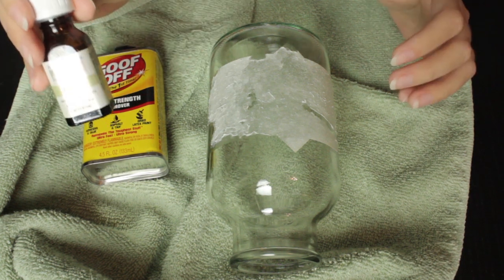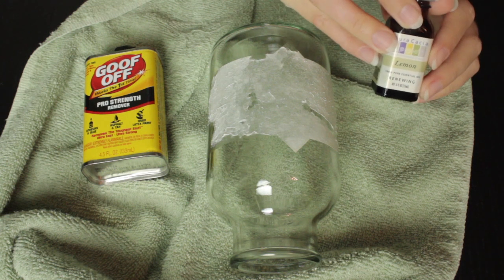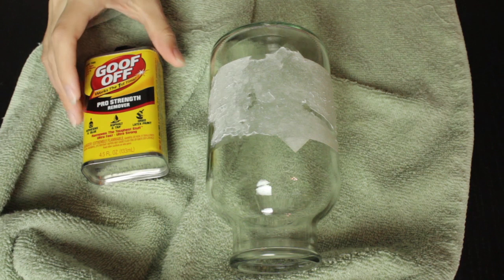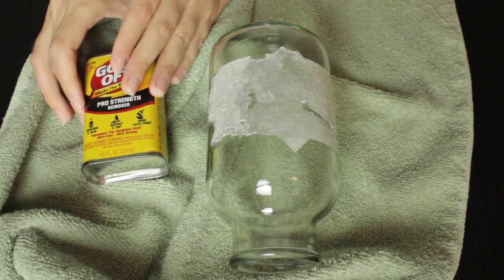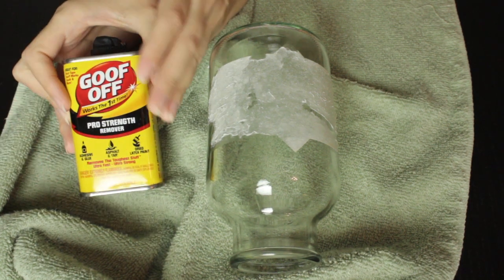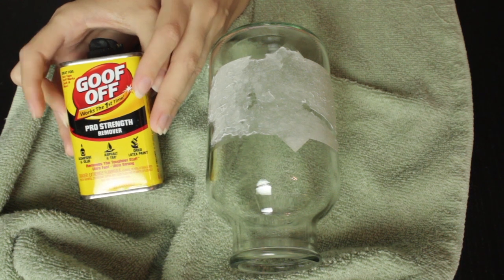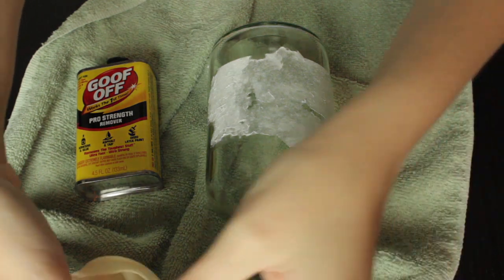So we're going to go ahead and give this one a try. We're going to start with the Goof Off. Such a funny name. Going to start with this one. And it does have a lot of abrasive chemicals in it, so it's recommended that you wear gloves. So I'm going to put on some gloves first.